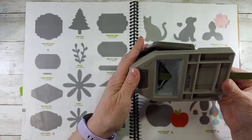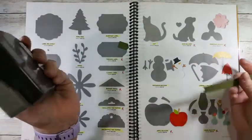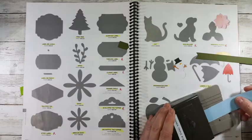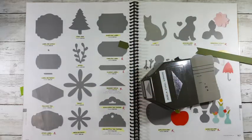But look at this. You know how we stamp on these skinny strips? You can center it right there and punch it, and look at your end. I love this. But it also cuts, I'm trying to look around, see what I have for scraps. I have, oh, here's something. This is 1 inch. Watch, put this in, right? Look at, don't you love that? I love that. Now, it goes all the way up to 2 inches.